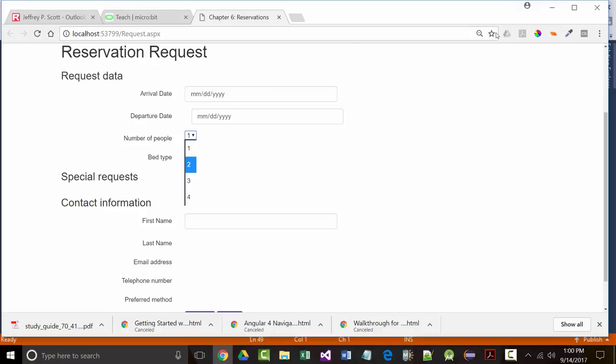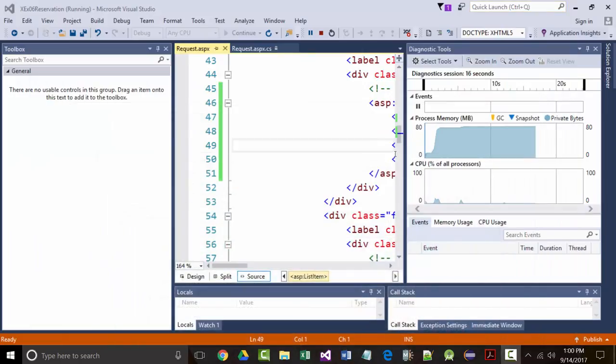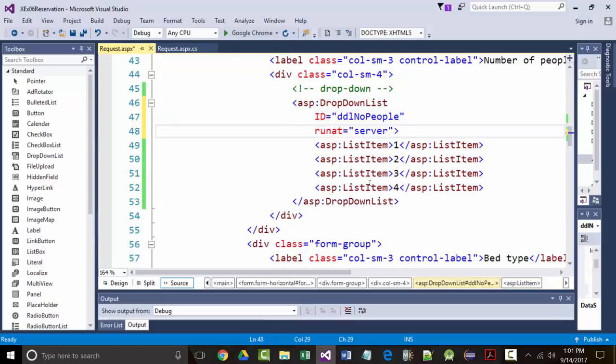All right. Again, as I said, we could have gone in, and the way we did it before, in page load, you could even make a case for saying that would have been a better way to do it, because if we did it like that in page load, it would only be doing it once. Here it probably is regenerating it every time, which is kind of a waste of resources. All right. Any questions? I will do it the way I do it there. Okay, any questions on any of that?